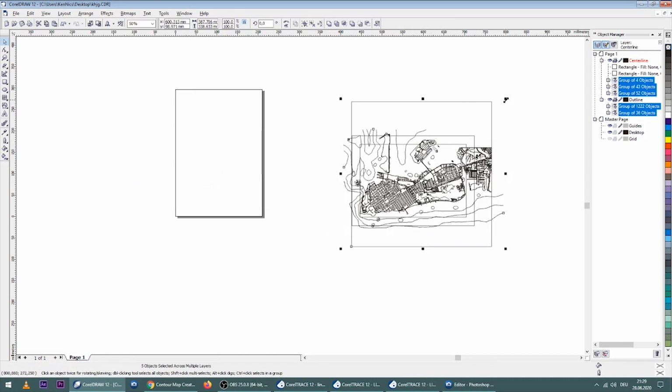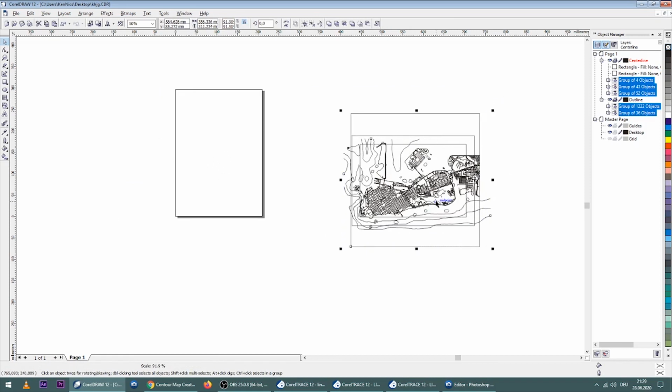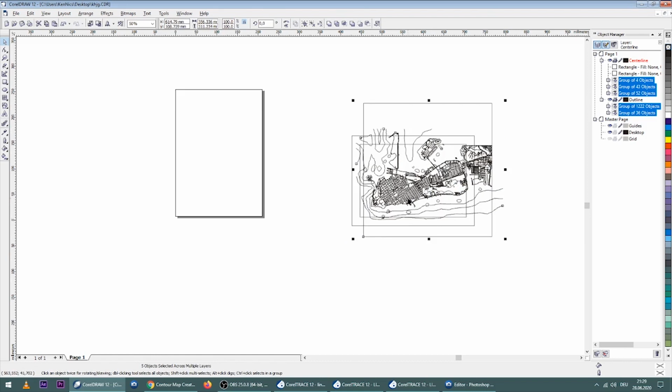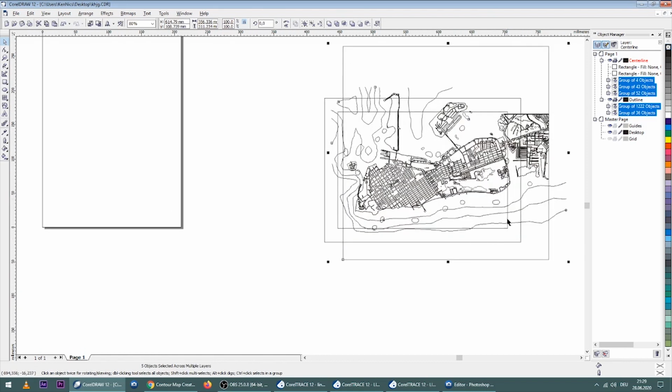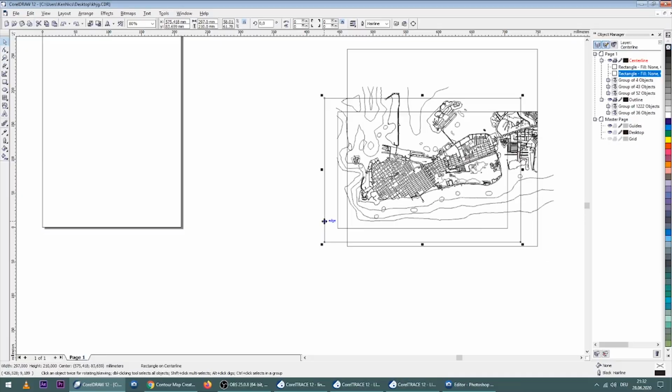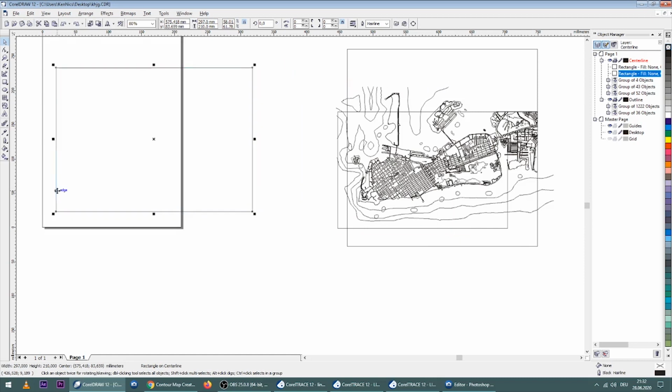We obviously have to reduce the size a little, which is fine, and we need to do our best to still keep track of the lines and everything. Let's get rid of the actual size of the wood for now, or I will just pull this over here. Of course, I need to get rid of this still, because you see it will be in our frame here. Let's do this right now quickly. I will select it. This was the first layer of the map with the outlines of Key West. Select this by using the shape tool.